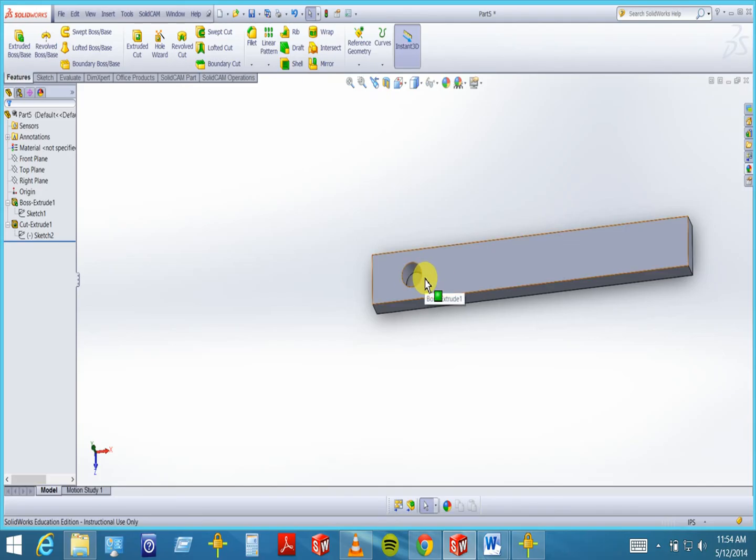Maybe there's a bearing that goes there, and it's absolutely got to be 2 inches from this side no matter what. But what if I wanted it in the center every single time, no matter what? That's the design intent. That's what you as the engineer have to think of before you draw up the part. Okay? So if I wanted that centered, what could I have done? No matter what, I want it centered all the time.